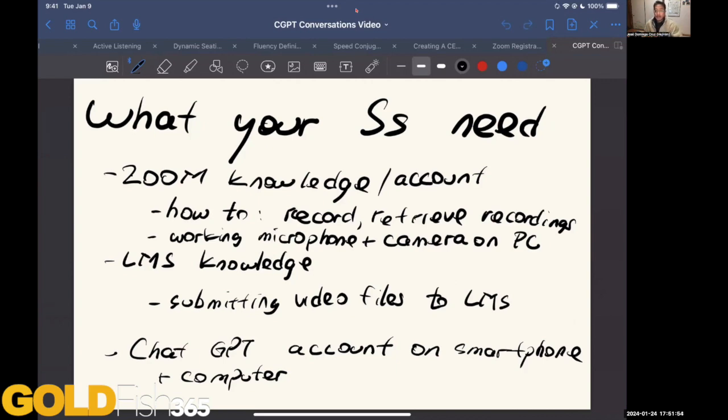Okay, so that's how I got that going, and it actually worked fairly well. The first time I did it, a couple of kids were kind of confused about what it was they were supposed to be sharing. One kid was just sharing a quarter of his desktop and just a little bit of the ChatGPT window. So I guess he got a little bit confused about where the sharing panel was. Some of them forgot to turn on their camera, so their face wasn't in the actual share, but at least I could hear their voice and I could hear ChatGPT responding.